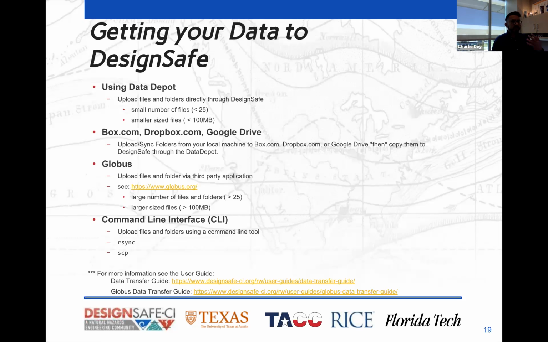If you go to globus.org, some of it's actually listed over there. We also have the Globus Data Transfer Guide linked here on this slide. You can probably Google that and get to it as well. We have also done a couple of webinars on Globus, particularly how to get data from your machine to DesignSafe using Globus. If you go to our YouTube channel, you should be able to find those archives there. But really quickly, it's a matter of figuring out who you are and then sharing that token information with us here at DesignSafe, and we'll get it up and going for you.